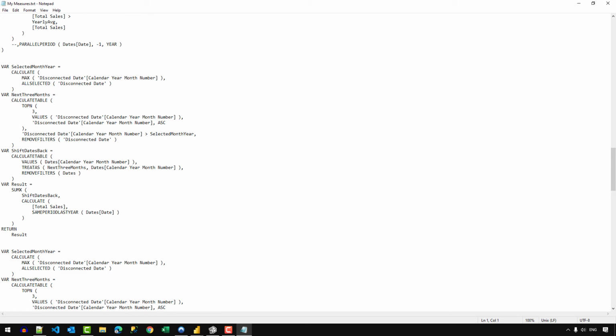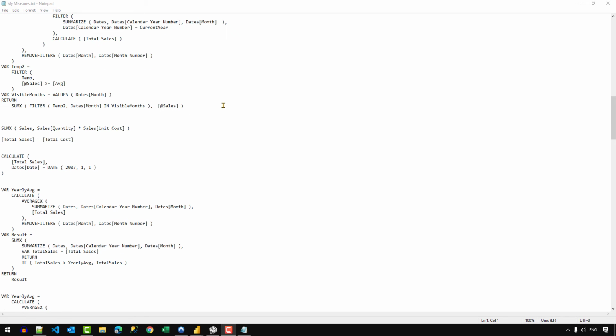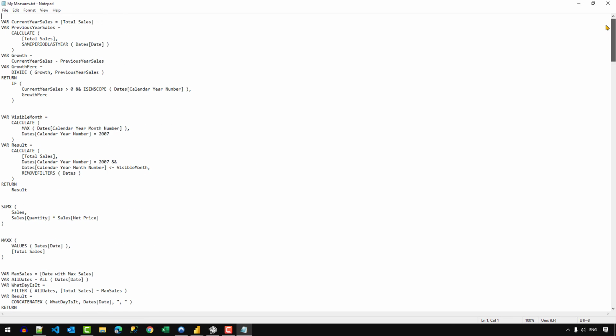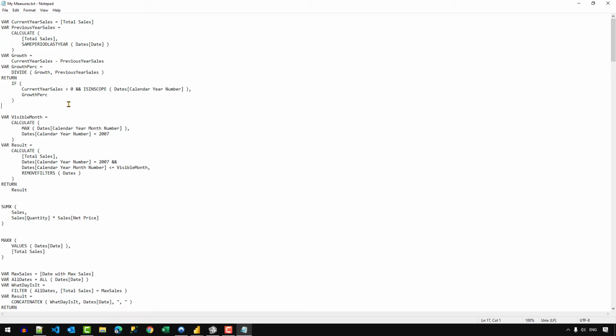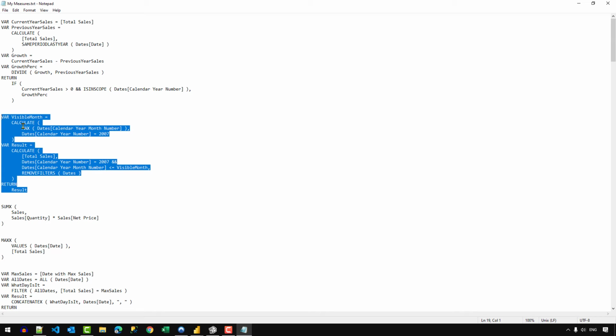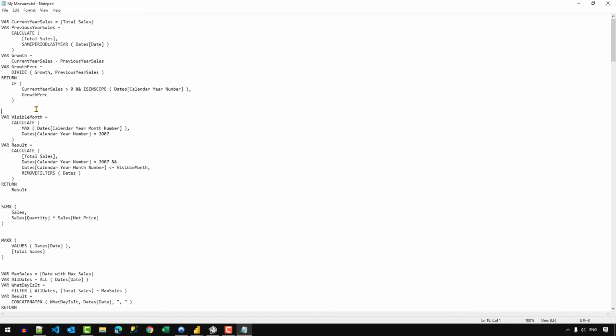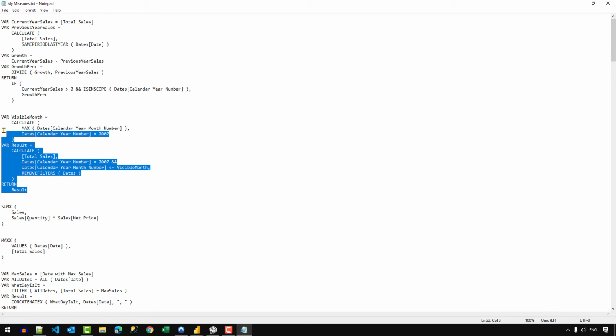Right now you might have already figured out one problem, that we are not actually exporting the name of the measure. So if I go to the top, by reading the code, you cannot tell which measure this code actually belongs to and which measure this second code actually belongs to. And in the next part of the code that we are going to write, we are going to identify how we can concatenate the name of the measure in which this DAX code resides. So let's go back to Tabular Editor.